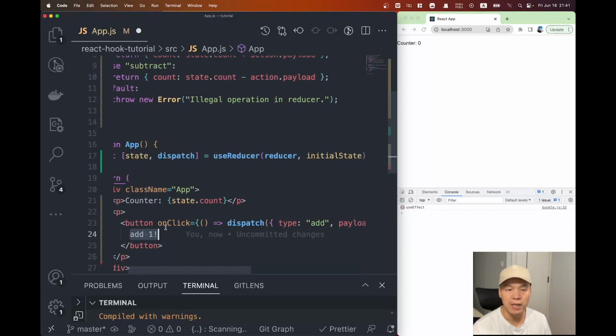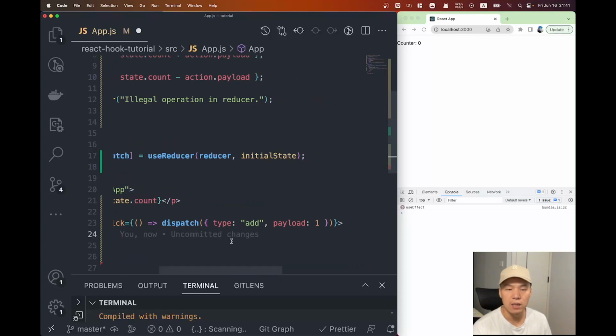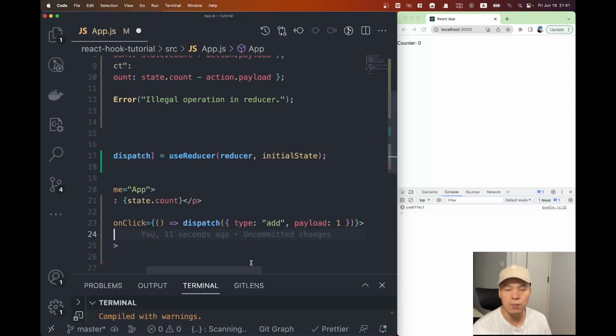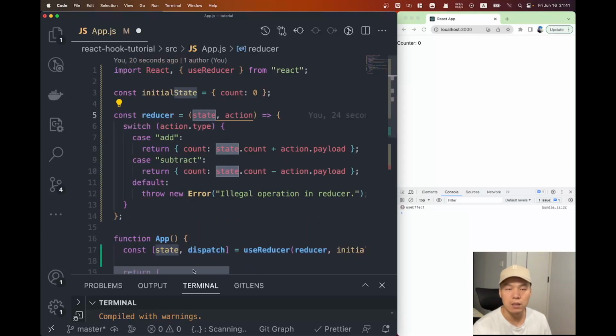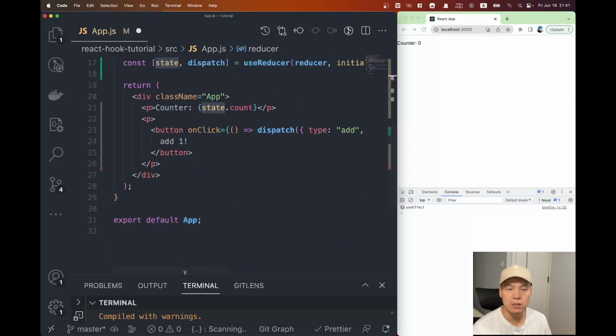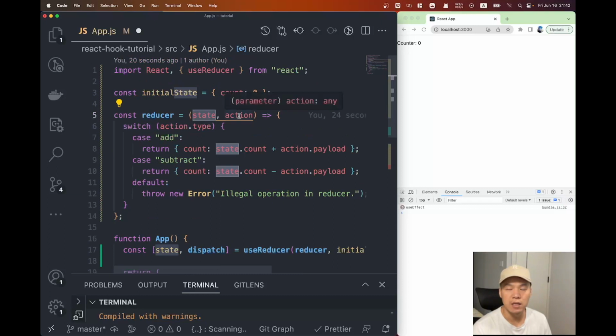When we click it, it's going to call the dispatch function that takes an object as a parameter. That object comes with the type and the payload. When we call the dispatch, the parameter here is going to be the action here.